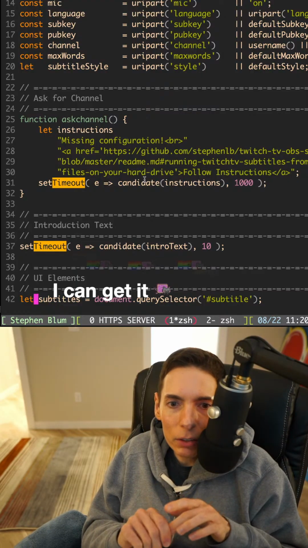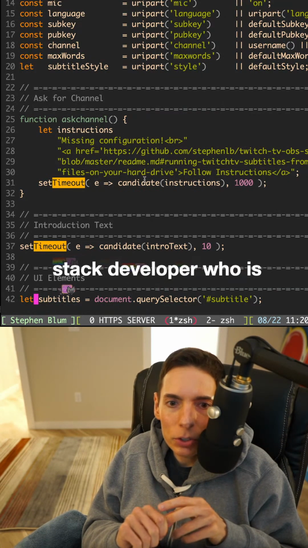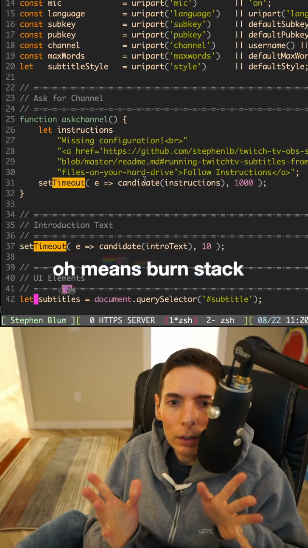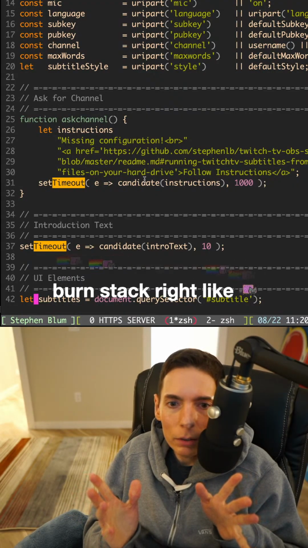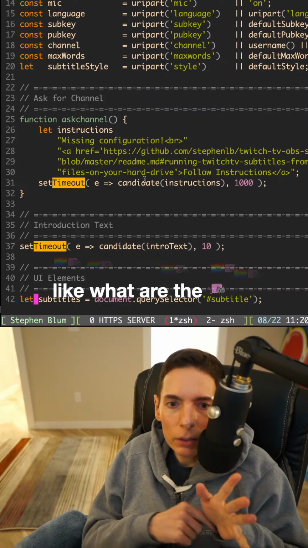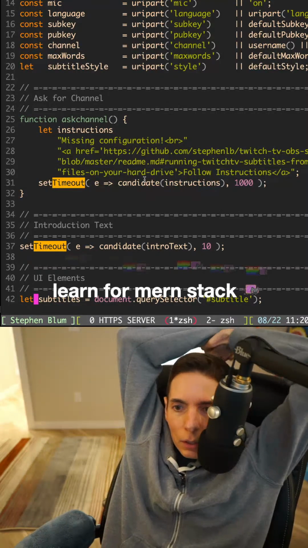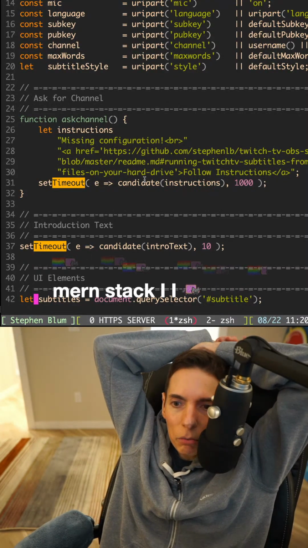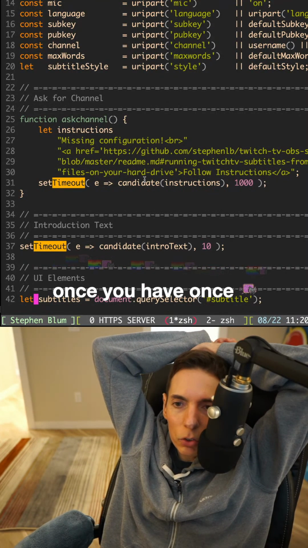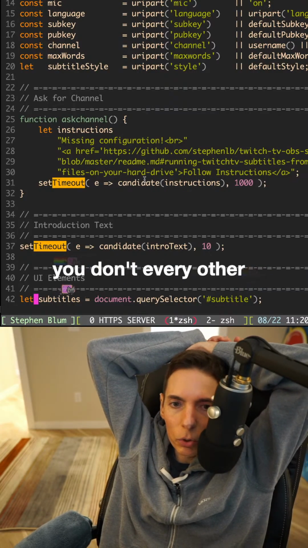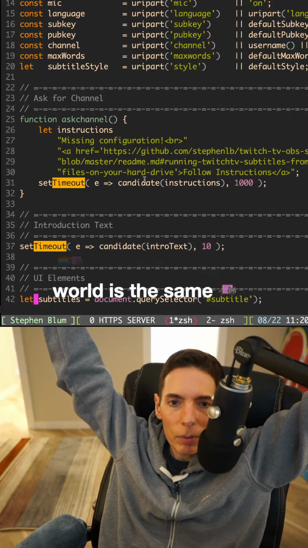Sir, as a full stack developer, who is knowledgeable in MEAN stack? Oh, MERN stack, right? What are the various extra things that I should learn for MERN stack? I mean, once you have MERN down, you have everything down. Every other project in the world is the same. It's all the same at that point.